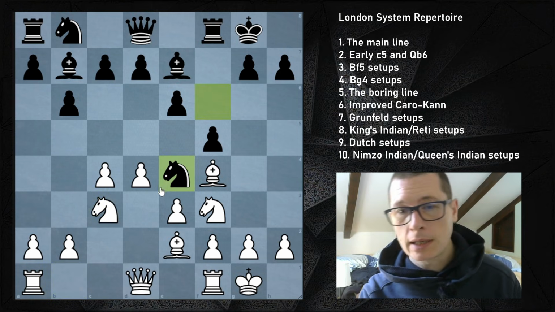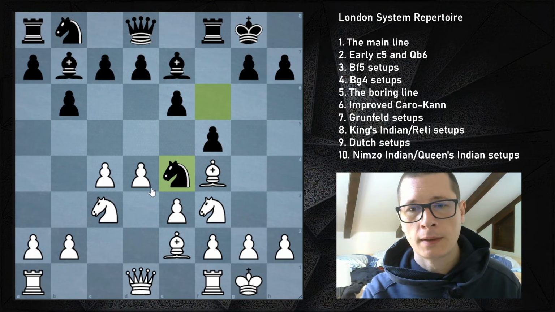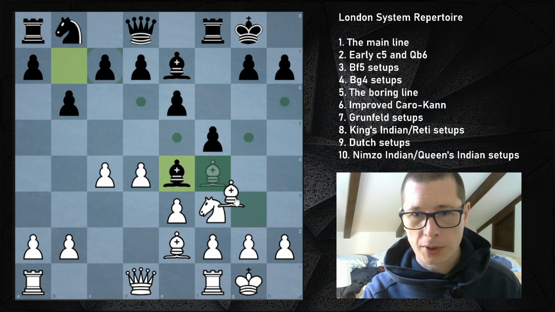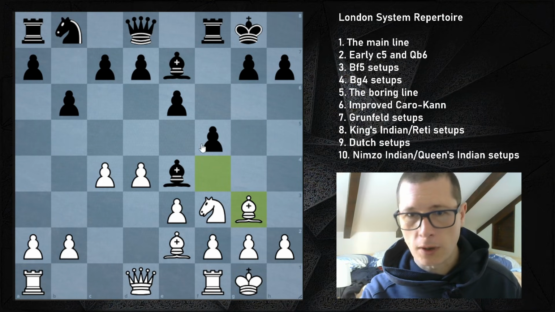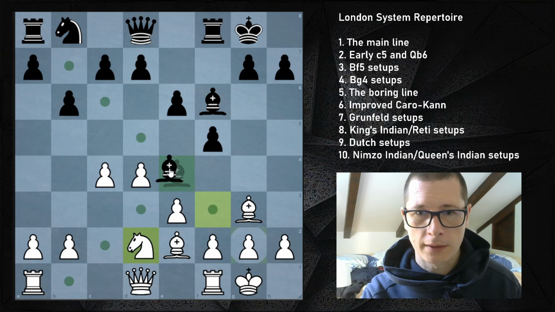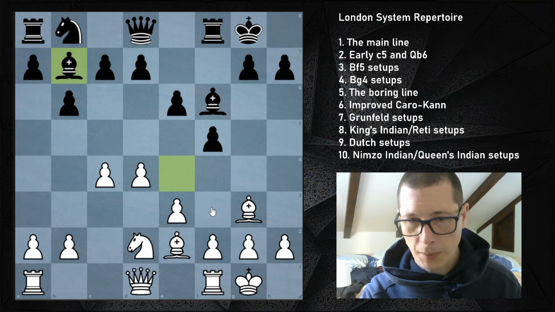Knight e4, against knight e4, we are going to take it. And the reason I like taking this is because now we can go bishop g3, preventing any ideas of g5, f4. And when black does something, we're going to go knight d2. And the bishop is going to retreat. And we always have the option to challenge it with bishop f3.